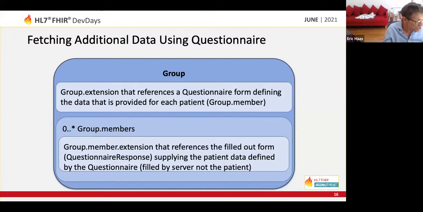And this is all pre-coordinated. This is not for the client to say, I want to get these 6 things from these 6 sets of data. This is stuff that's already being provided, pre-coordinated by the server, which says this patient list has this set of questions you can ask about each patient. I just want to make that clear. It's not a dialogue between client and server saying, hey, I want these 6 questions. No, it's the server saying, hey, for this patient list, you can get this additional data.